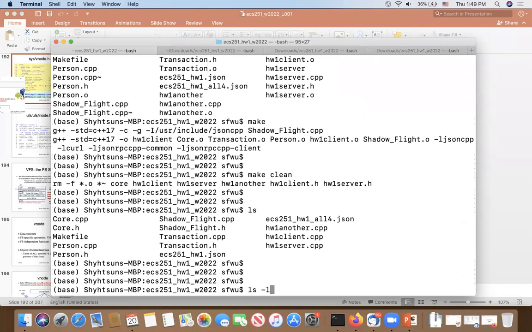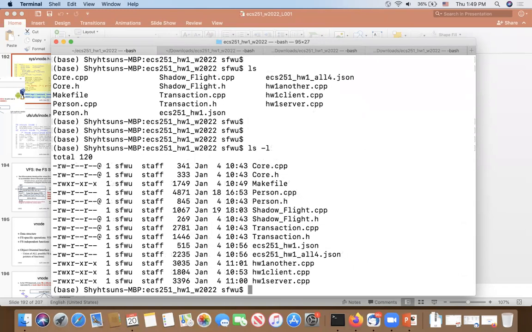All right, so I want to show you how I'm going to grade your homework. There are 2 requirements, as I mentioned. The one requirement is that I must have a program which is both client and the server. The other requirement is that I would like to see you actually implement all 4 functions, and each of the virtual functions gets called at least once.